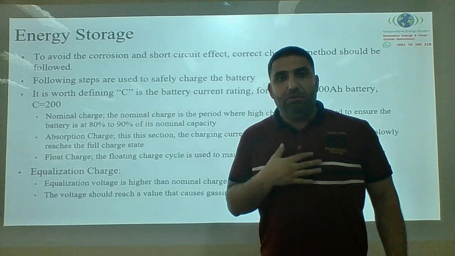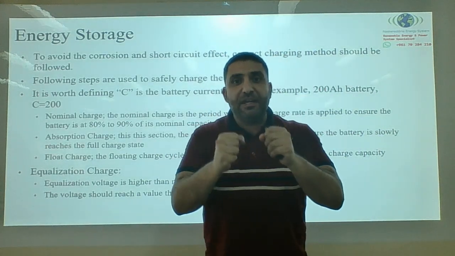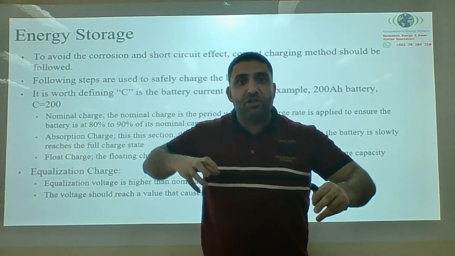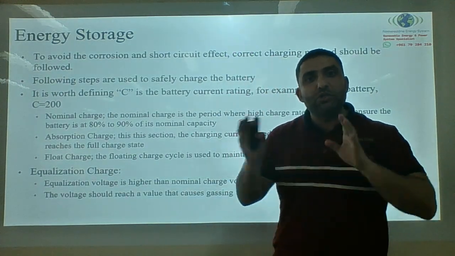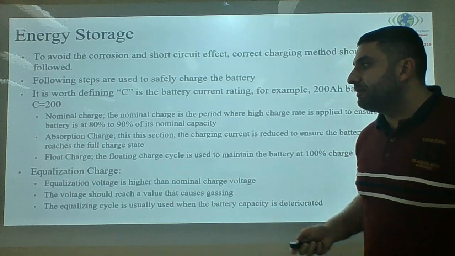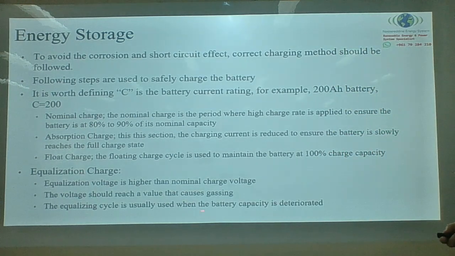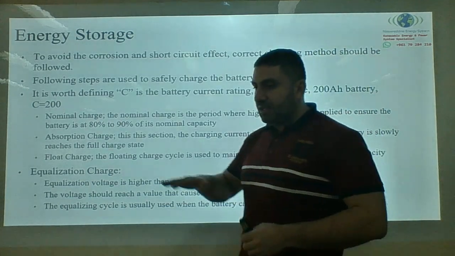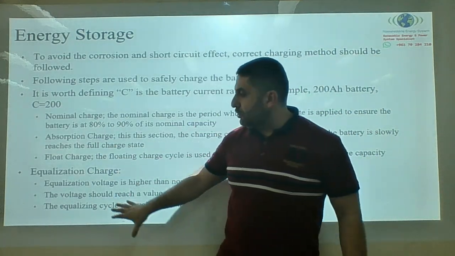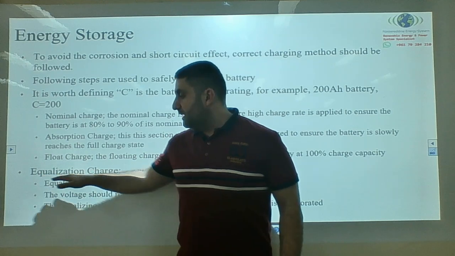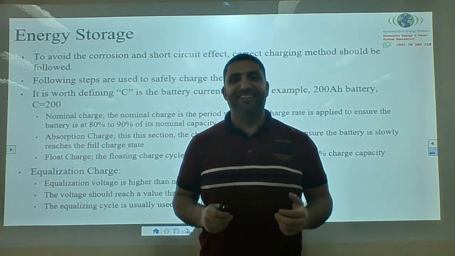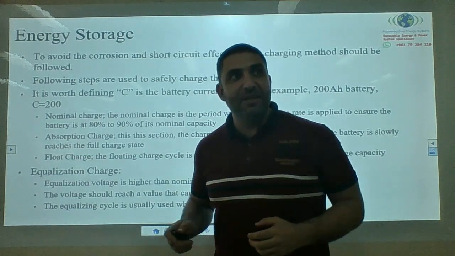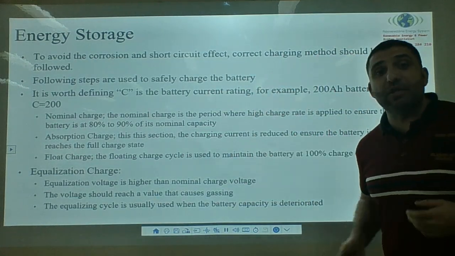Gassing is like shaking it, making all the reactions move, so the material that hasn't been dissolved back to its original state gets used. It's usually used when the battery capacity is deteriorating. So when I see that my battery is being worn out like this, I will use the equalization charge to revamp it, to give it a kickstart. Is that clear? These are very important for you to understand.